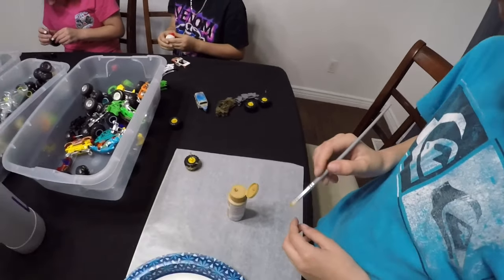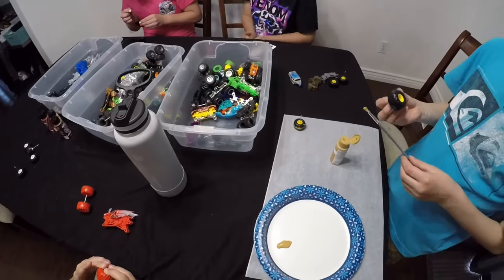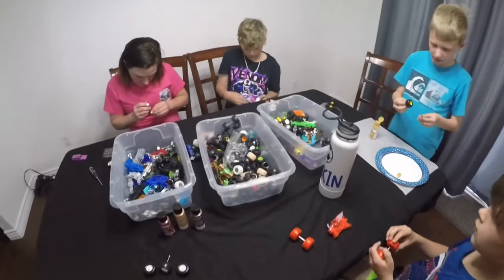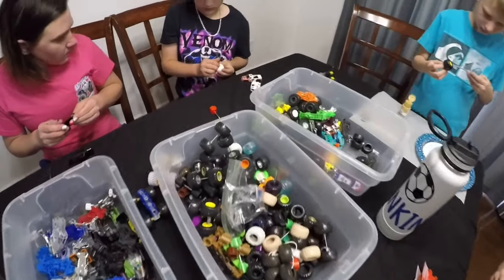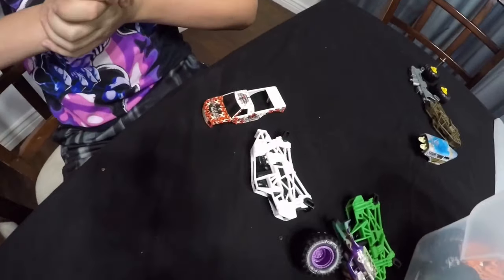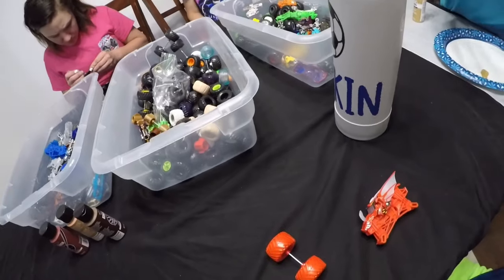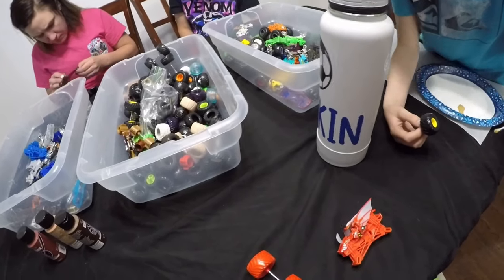Yeah, nice, bud. That looks good. This red one's cool, too. Do you need those tires on, Tyson? No. Well, maybe, but I can get it. Red, black, and white? Is it supposed to be a little crack right there? It's not really a crack. It's just the plastic.